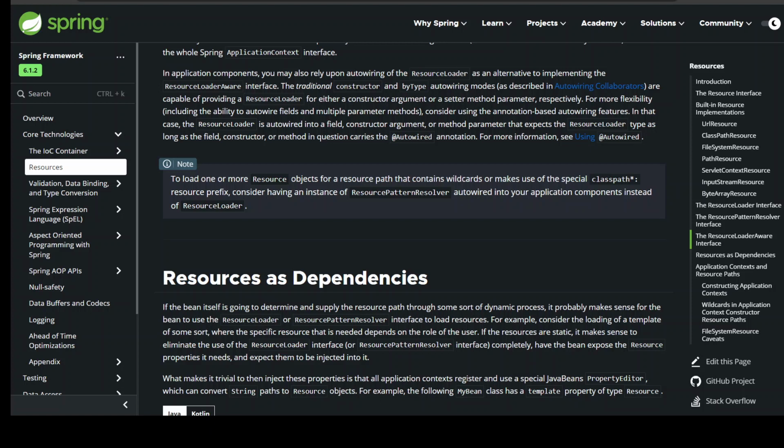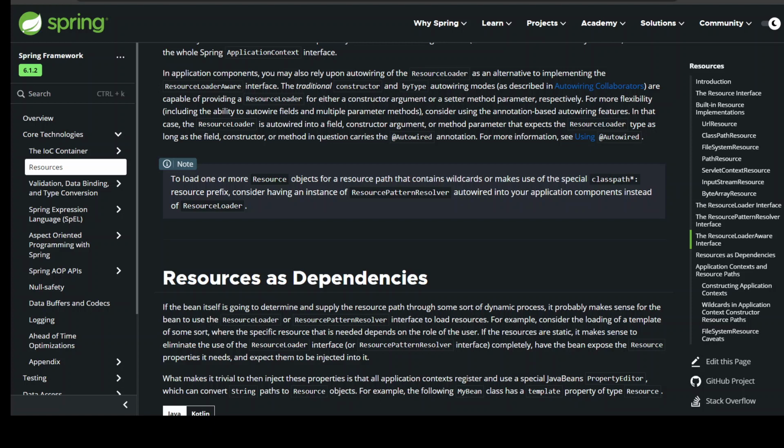For more flexibility, including the ability to autowire fields and multiple parameter methods, consider using the annotation-based autowiring features. In that case, the ResourceLoader is autowired into a field, constructor argument, or method parameter that expects the ResourceLoader type as long as the field, constructor, or method in question carries the @Autowired annotation. For more information, see Using @Autowired.